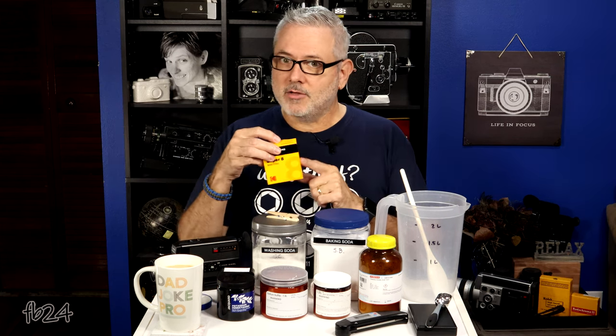Luckily, Vision stocks have tons and tons and tons of latitude. So if it's a little bit under or a little bit over, it's really not a big deal. That stock was meant to be scanned and then color corrected and fixed up any way you like it anyway. So you do have a lot of leeway here. If this isn't perfect for you, you probably can make it close in post-production.